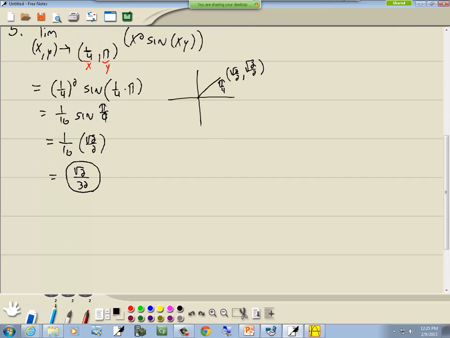Okay, now talking about continuity. We said that x squared is a polynomial. That's nice everywhere. No place is undefined. And we said we can plug anything in for sine. So for our continuity on this, we have the set of all (x, y) values such that x is any real number and y is any real number. By the way, another way to write that is where you put that symbol right there for a real number, in case you see that in books.